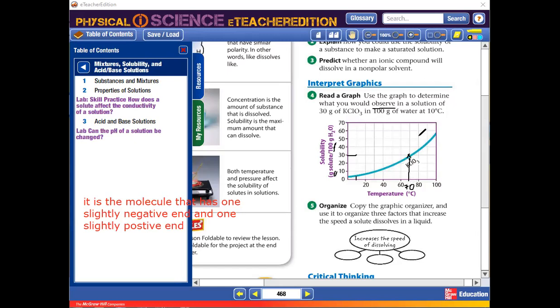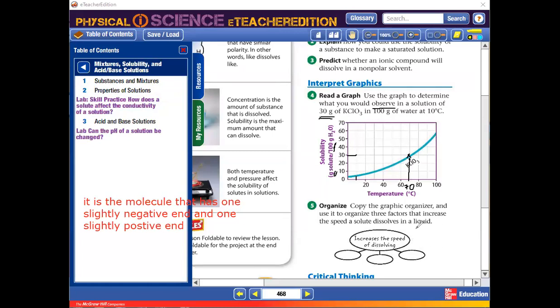Yes. So our observation here is that the 30 grams of potassium chlorate does not dissolve completely, just a few grams dissolve at 10 degrees Celsius, while the solubility increases as temperature increases, and the entire 30 grams will dissolve at 70 degrees Celsius. Is it clear here, guys? Any hard question? No. Are you sure, everyone? Yes. Okay, so then let's pass to question number 5.